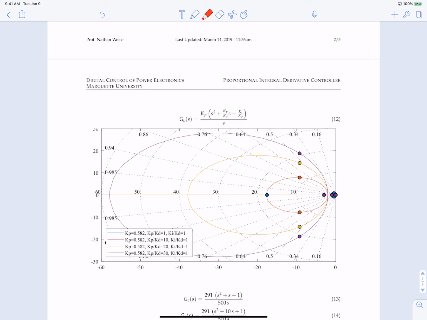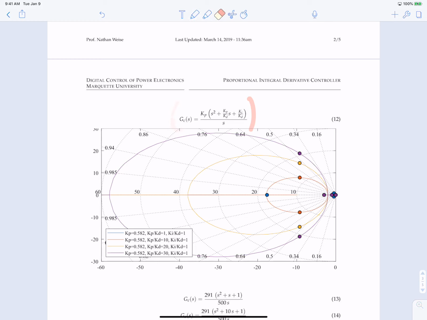So what I did here is, here's our controller now. Let's consider the design space for Ki, Kp, and Kd. You essentially have a 3D matrix of infinite values for those. So how do we start to begin looking at that space? Well, we're going to do a root locus plot, which we did before, and we're going to fix 2 variables and sweep 1 and see what happens.